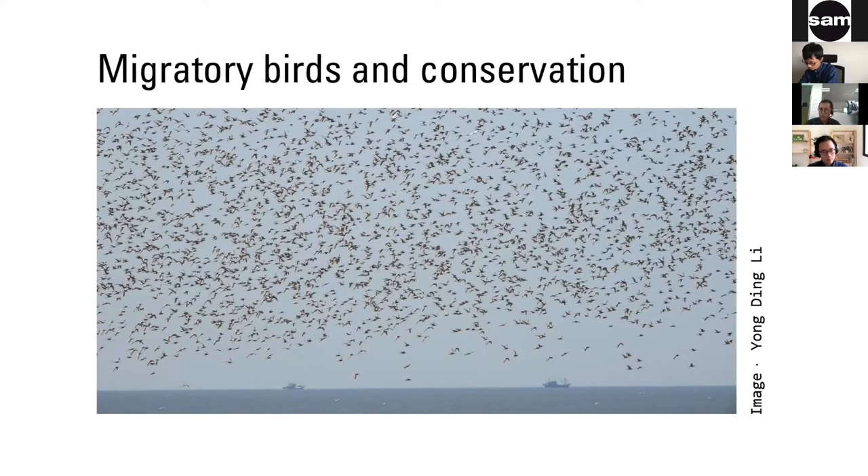What I find particularly amazing about migratory species is that they join places across large distances — the geographical scale of migration is fantastic. One species I feel very strongly about is a little brown bird found in many areas of Singapore called the Arctic Warbler. It's not heavier than about eight or nine grams — a tiny little bird — and I'm amazed at how these birds travel to get to Singapore every year. This bird lives in Siberia, and to get here it has to fly across forest, through the mountains of China, then down through Southeast Asia.